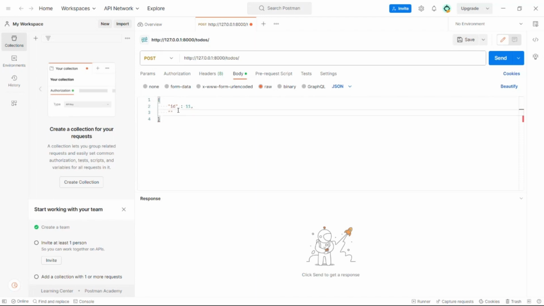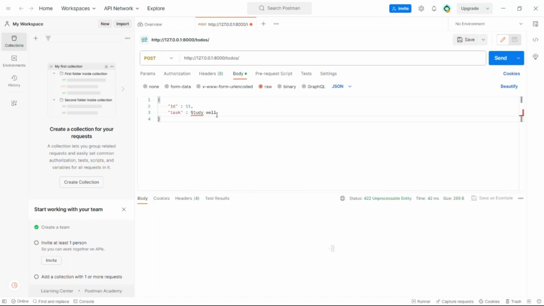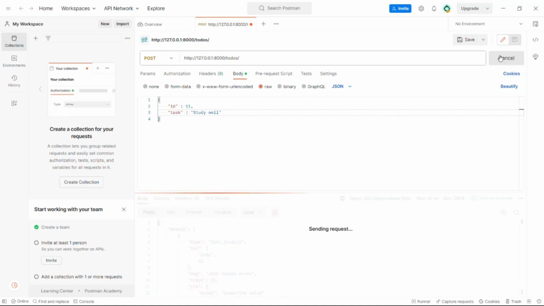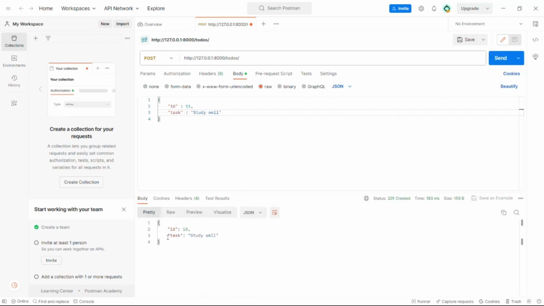And the second thing can be task. The task is study well. So let us run this. It will show an error because I haven't kept the quotations. So now let's check if it is working or not. It is created in task number 10 only.